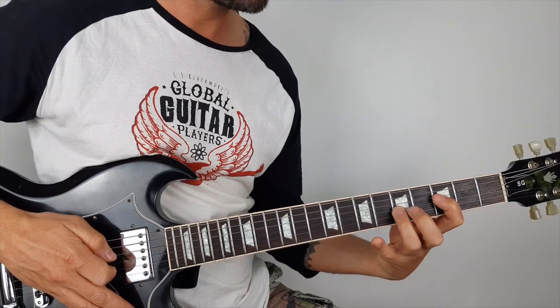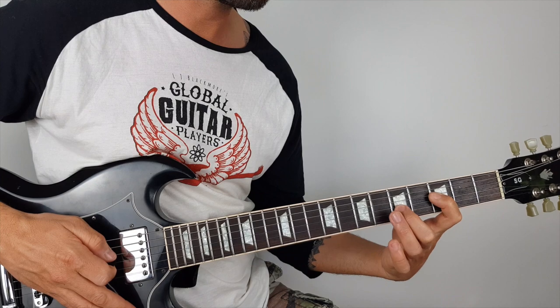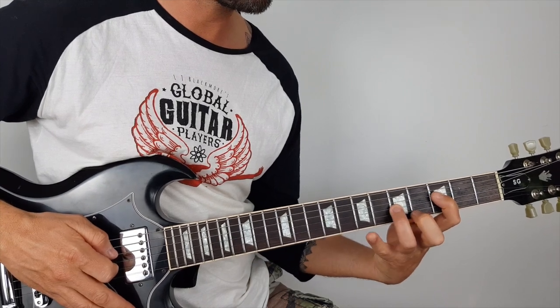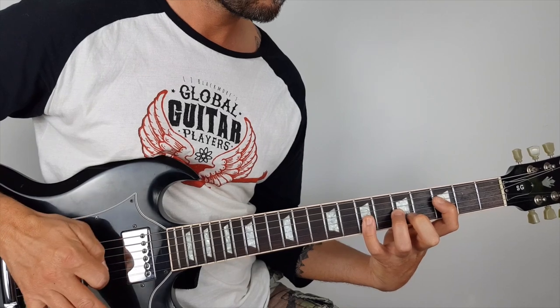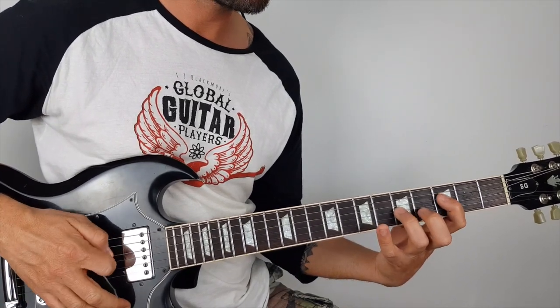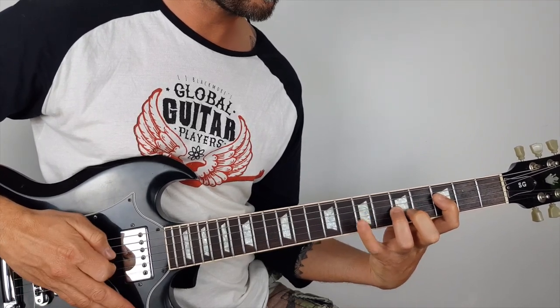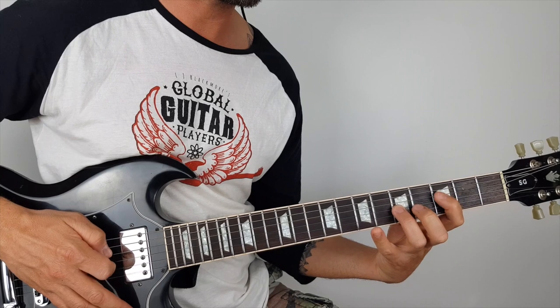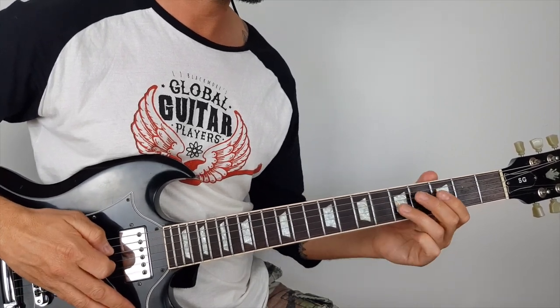Then I'm going back down to the 3rd fret. Then I'm playing this power chord. You can do it with the 1st and 2nd finger or the 1st and 3rd finger. And then you want to bring the pinky. It's a little bit of a stretch. So I'm making sure I'm only strumming those two middle strings, okay? Down, up, on, off. So the pinky goes on at the 7th fret on the G string. Okay, so.